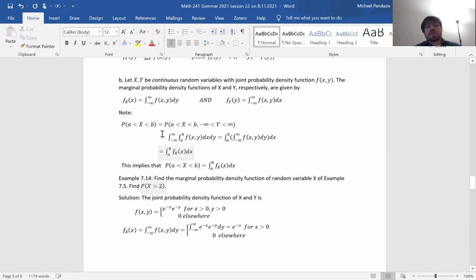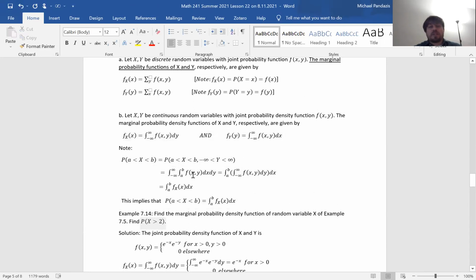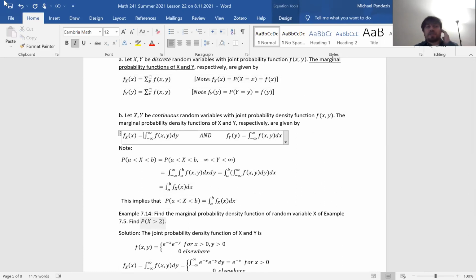Examples. So we already pretty much had this for single variable functions, right? For single variable PDFs. But when you have more than one variable, your PDF is actually in terms of multiple variables. And so you can't write f of x here, because f is a probability density function that depends on more than one random variable. So you have to use the marginal probability function of x and y to look only at one single variable. Okay?